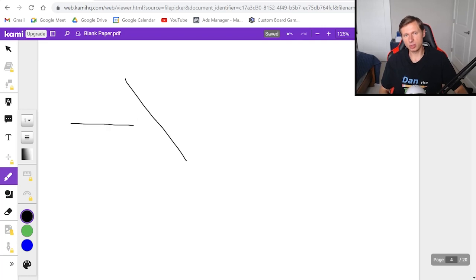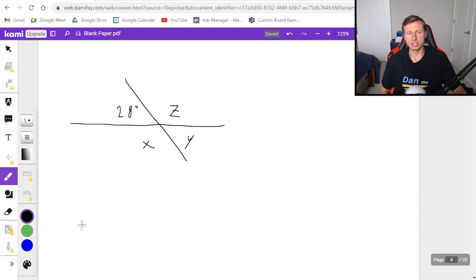For this next one, we have this combination of supplementary angles, and you're going to see what happens. Let's say this angle is 28 degrees, and I want to find all three of the missing angles. We'll call this one X, this one Y, and this one Z. Let's find X first. You'll notice 28 and X are supplementary.